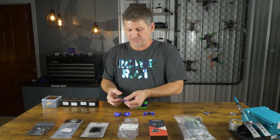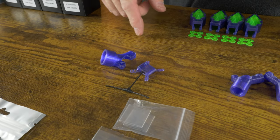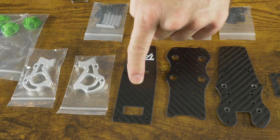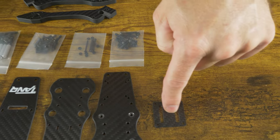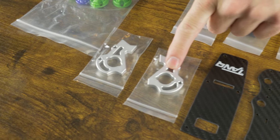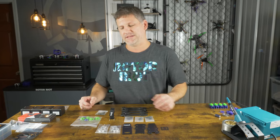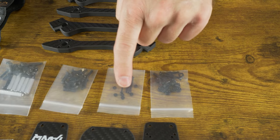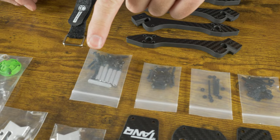I also designed a mount for the receiver in case you wanted to mount it with TPU as well. We're going to have our top plate, bottom plate, and mid plate. This receiver plate can also be used for a video transmitter depending on your build. These two aluminum pieces are going to be a cage for the front to protect your camera — one of the unique things about the Tank that makes it so durable. We'll have four screw packages: flight controller stack screws, video transmitter screws, motor screws, and frame assembly screws.